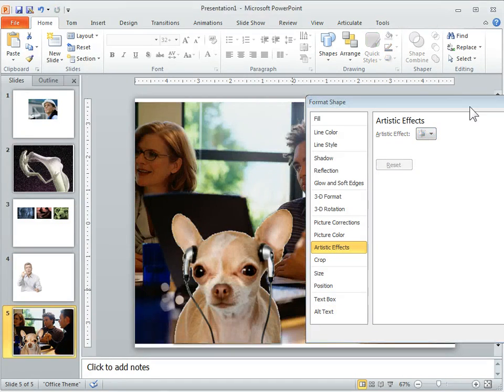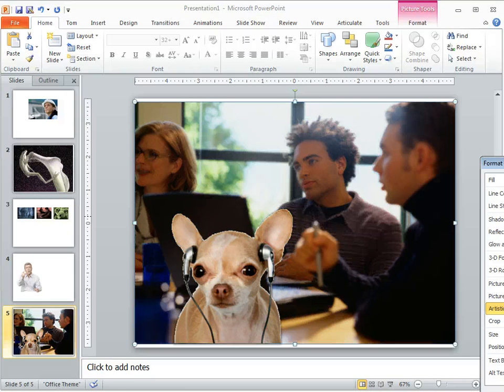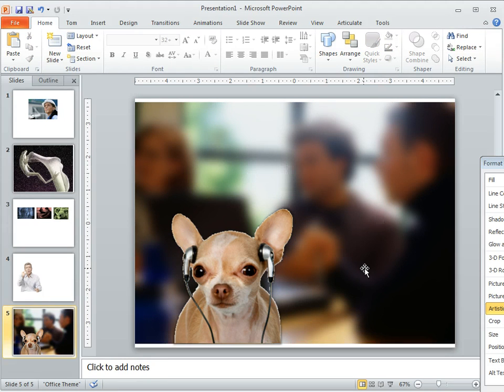Another one that's kind of neat is something like this where you have an image and a lot of stuff and it's real busy trying to figure out what you want to focus on. Well, we can take an image, apply the blur filter, and then we'll just make it really blurry, and now all of a sudden whatever's on that image is going to pop out. So it adds some texture, some interest in the background, but the focal point is going to be here on the Chihuahua. So simple effects. They're going to save you some time not having to go in and out of PowerPoint.